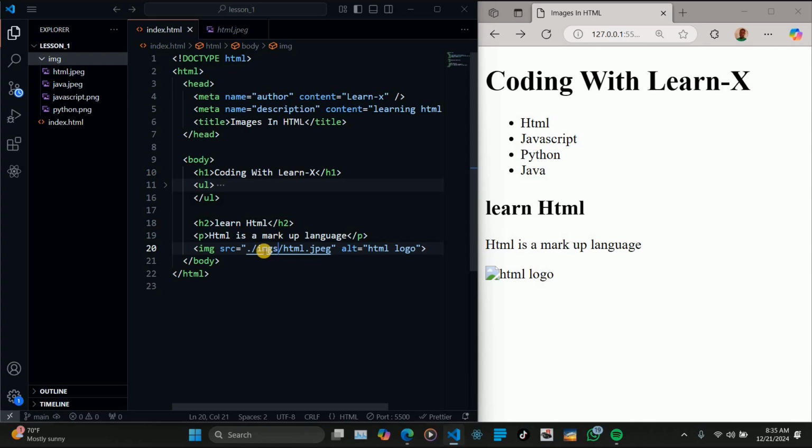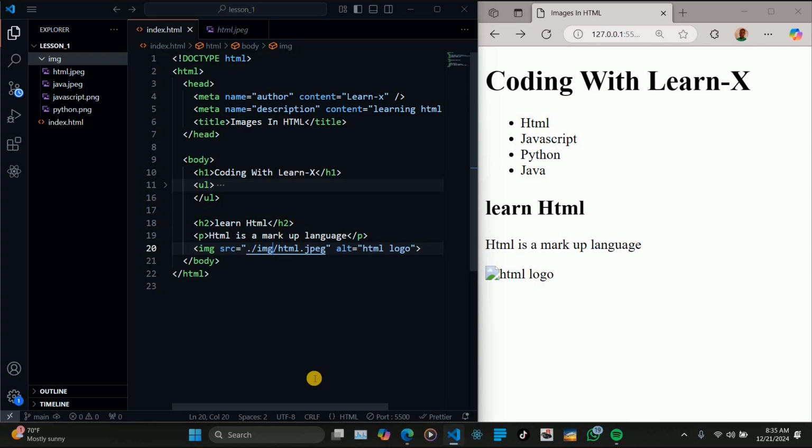So if the file path that we are getting our image from, the source, is wrong, the alternate text is going to tell the user, the developer or the browser the alternate name for that particular image.